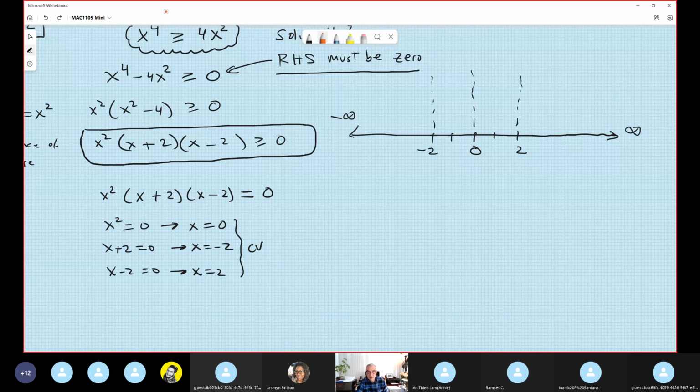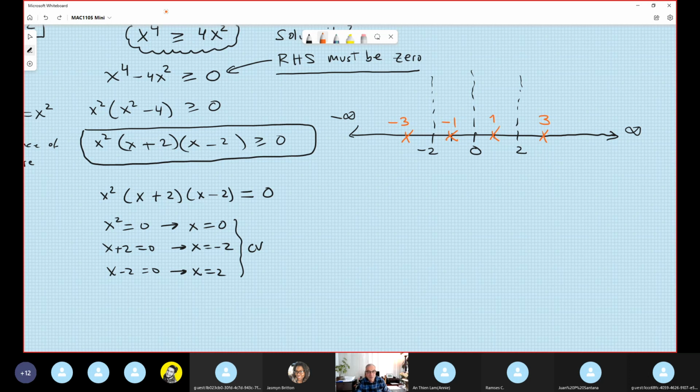For example, I pick on my paper -3. I pick -1. I pick +1. I pick +3. But suppose another student picks +4 or 5. It's the same because 3, 4, 5 have the same behavior. When you plug them in the table, whether you plug in 3 or 4 or 5, it's the same true or false, because they belong to the same interval. Well, okay, my recommendation is to select points close, near to the partition.